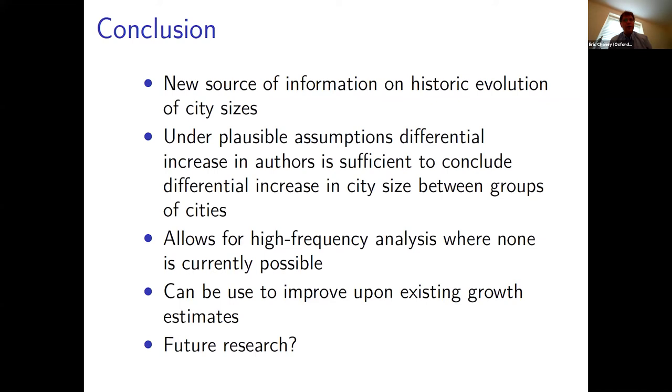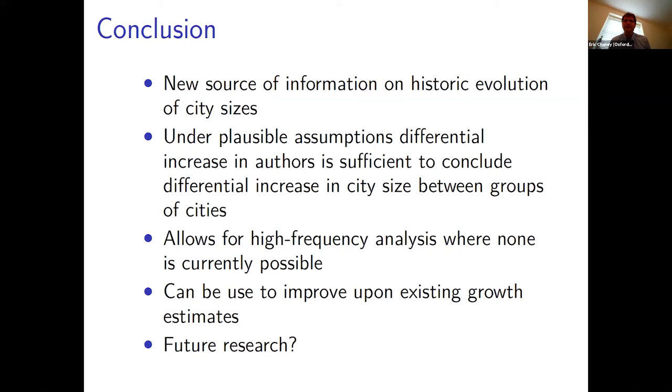And so where do I go from here? Well, I'm going to use these data for my own purposes, especially in the Islamic world. There are a lot of things you could use these for in terms of economic outcomes. I'm also going to use this to measure scientific production, as ultimately these individuals are writing on certain topics. But I hope that researchers will find these data useful and use them to investigate a bunch of things in the economic history literature that we currently have a hard time identifying. So, in the Islamic world, you can think of what the effects of the Barbary pirates were on city growth in North Africa. That's something you could plausibly investigate with these data.